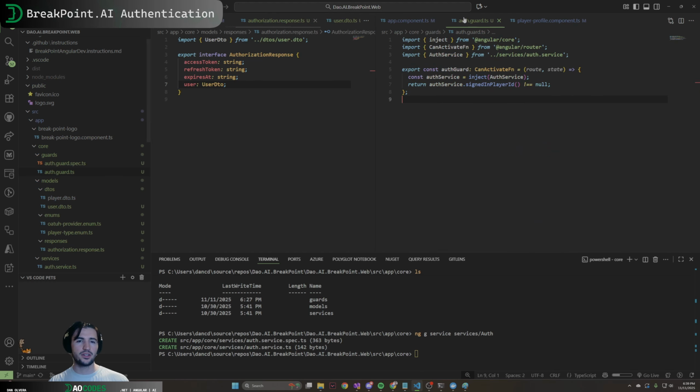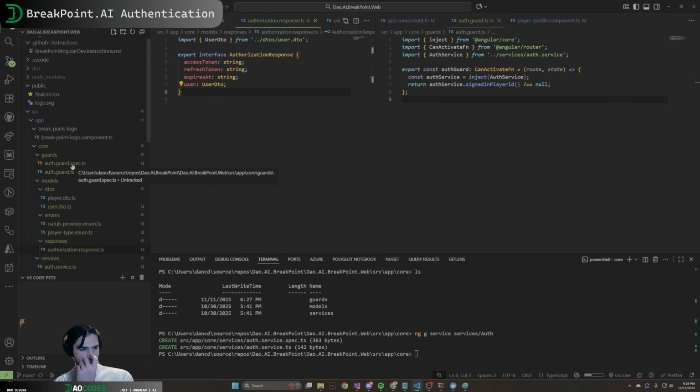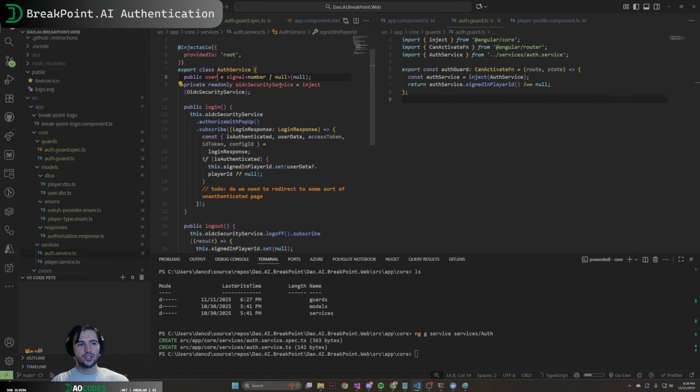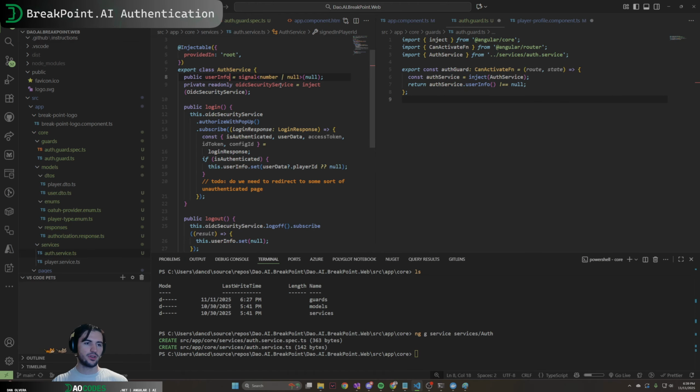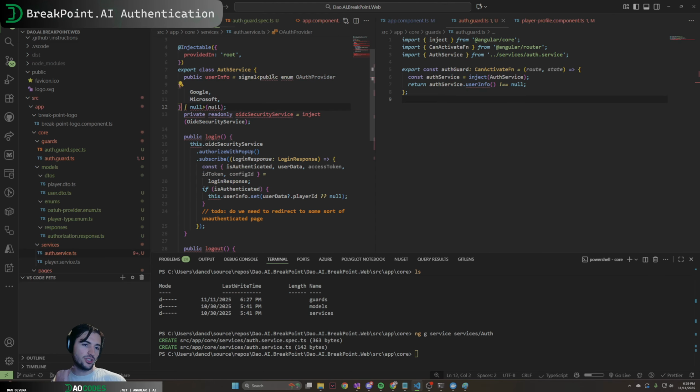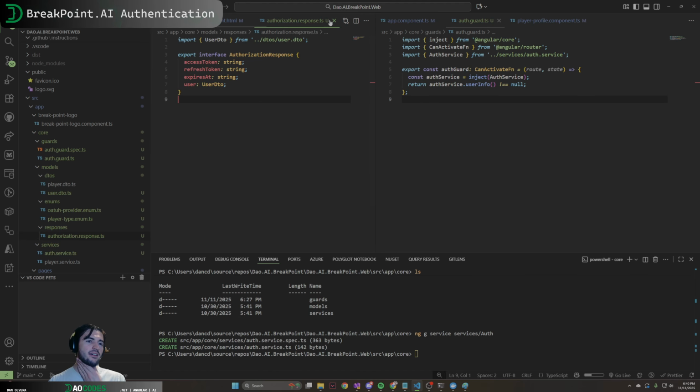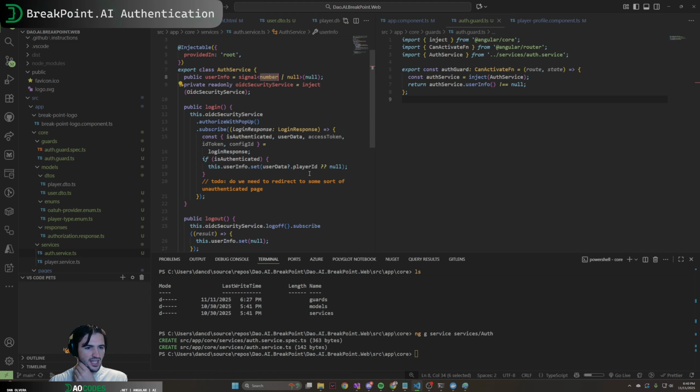So then here on the auth guard, sign in player is not null. That's fine. But we can probably go back to the auth service. And let's set. So now this is really going to be user info. And you're going to be a user auth response, right? Authorization response, because you have an access token, a refresh token, expires at, access token, ID token, config ID.